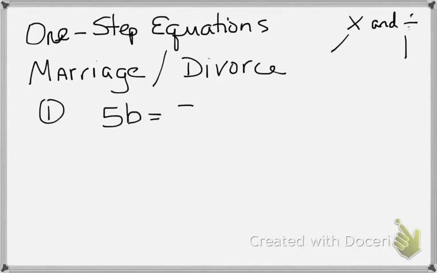5b equals 30. Okay. Now take a look at who is multiplied together. The 5 and the b are multiplied together. When I say 5b, it means 5 times b in your brain. I'm going to put a lovely heart around them because they just got married. Aren't they a cute couple? So 5 and b are married, 5 and b are multiplied.